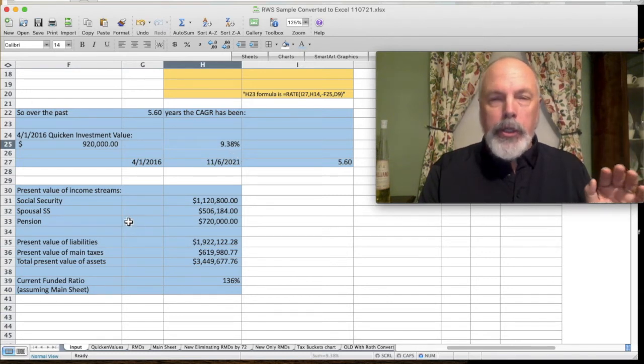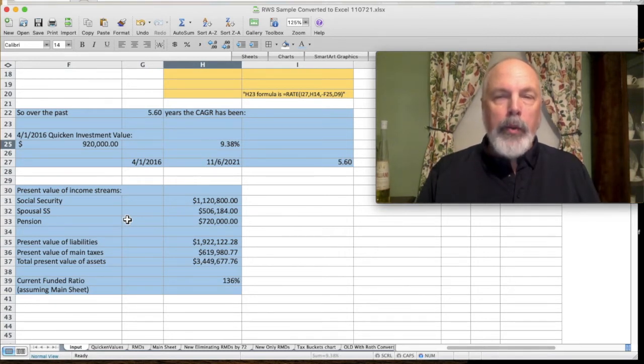Then I also introduced this block here that really came from my reading and following the work of Wade Pfau and the retirement researchers to come up with a net present value of current assets, future assets of income streams, and future liabilities to give you a current funded ratio.